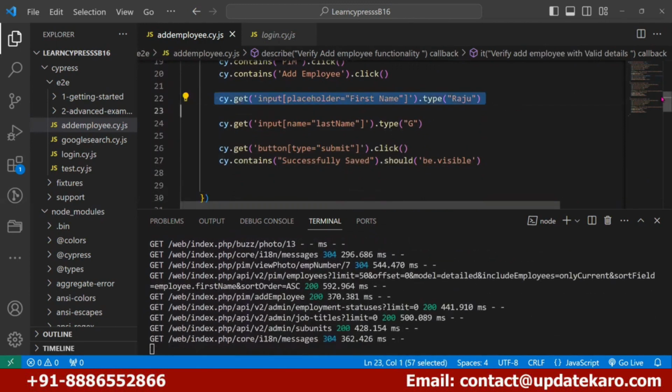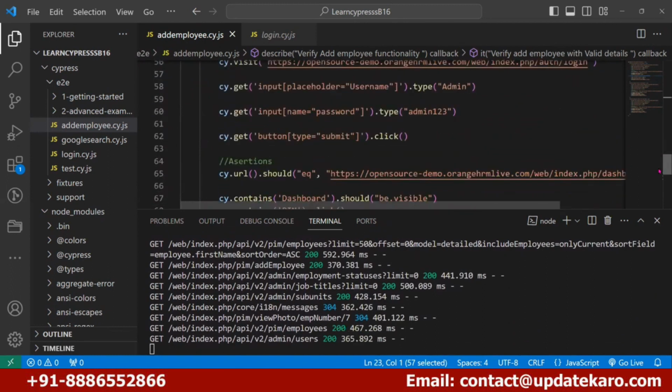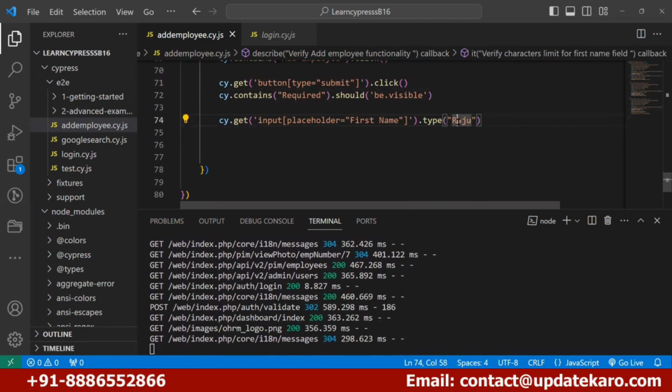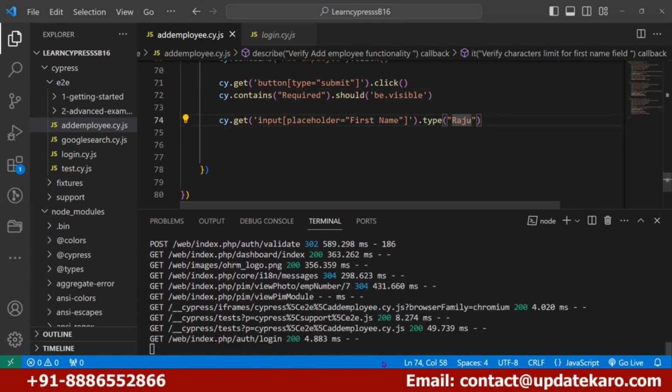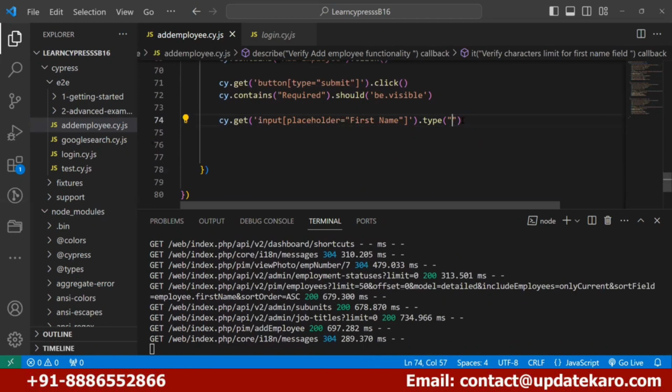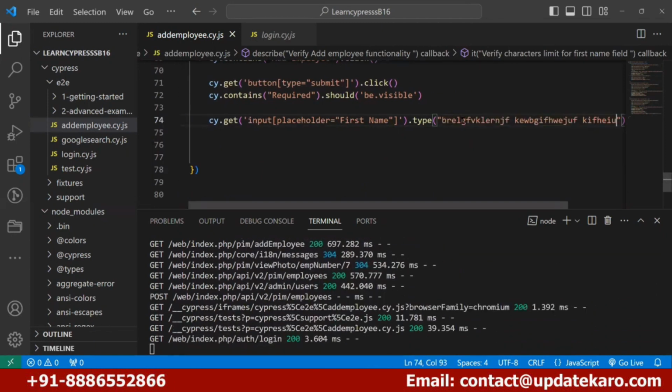Just copying this, go to my last test case, pasting. So I will give more than 30. This is more than 30 only, right? Just copying this and going here. Instead of Raju, I will say this.